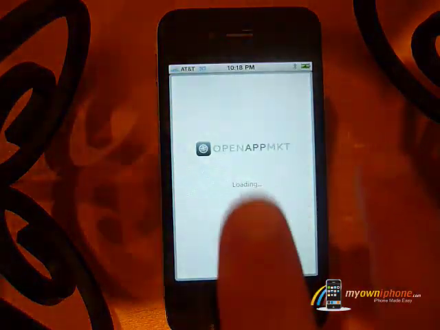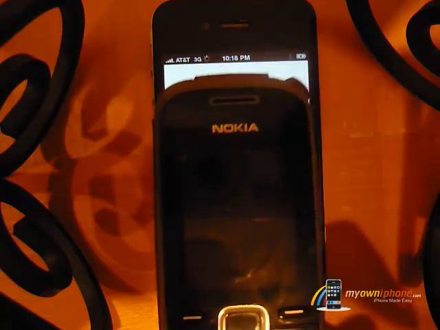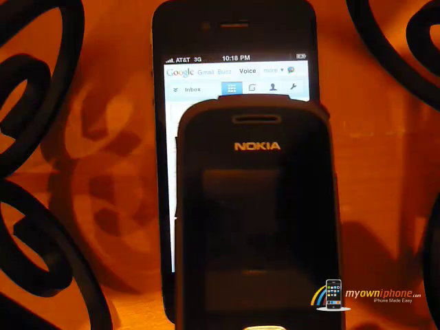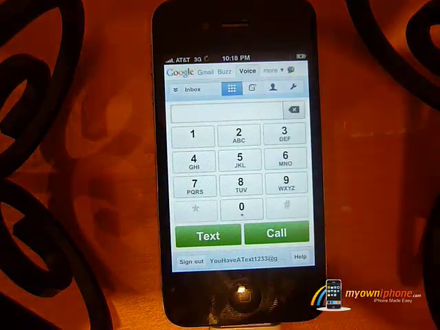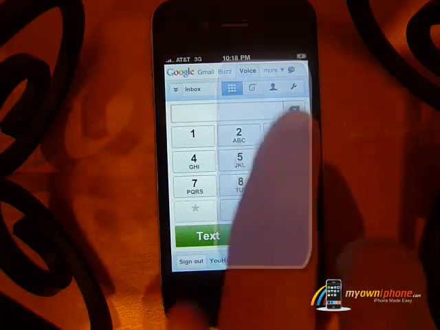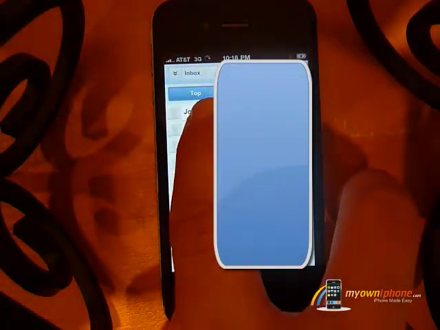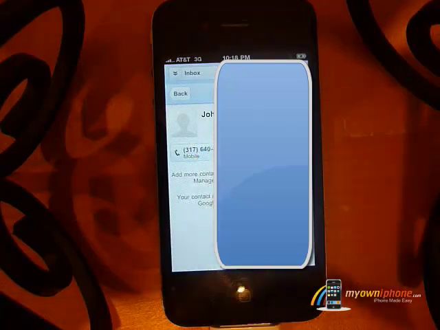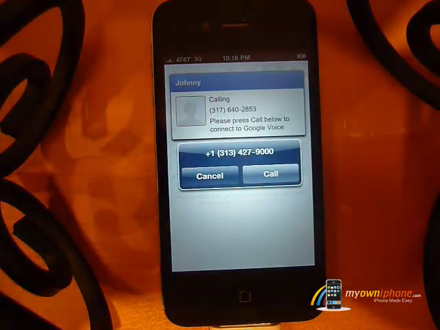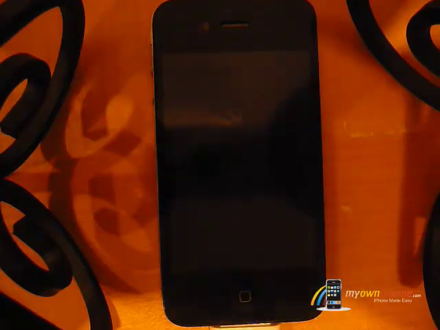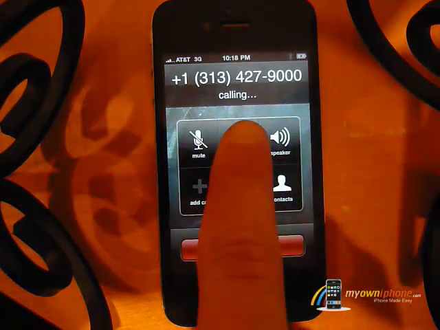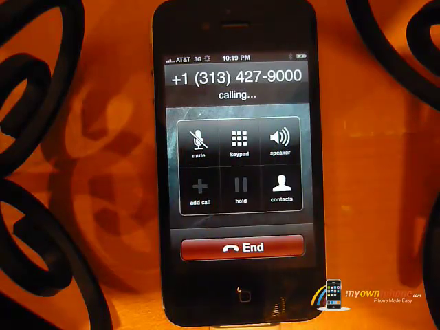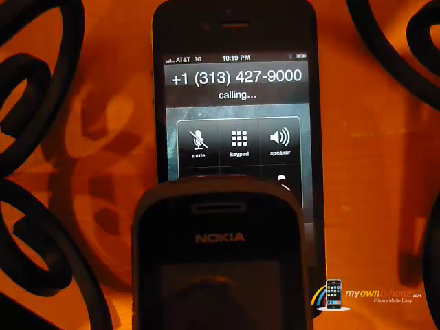So I'm going to go back to my phone here. I'm going to show you I have this prepay phone I just bought for this tutorial. And I put in a contact in my Google Voice here as Johnny. So really quick, I'm just going to show you what a normal call looks like. This is nothing new. Bring up Johnny as a contact, click the call button, and it's going to call Johnny. Now this number up here is just a special Google number that connects me with Johnny, but he still sees my number, and he still calls me at my number. So it shows Brad is calling here. I'm just going to hang up.